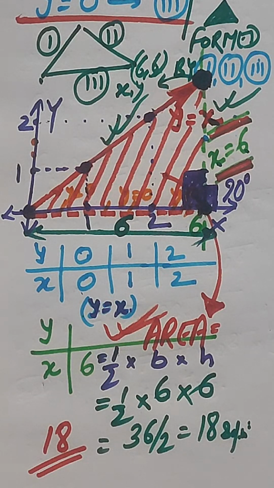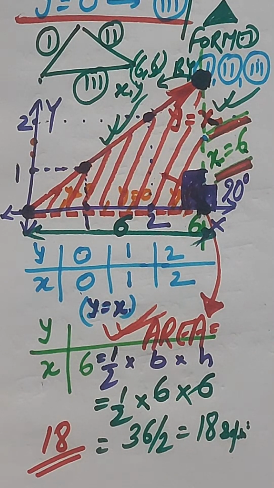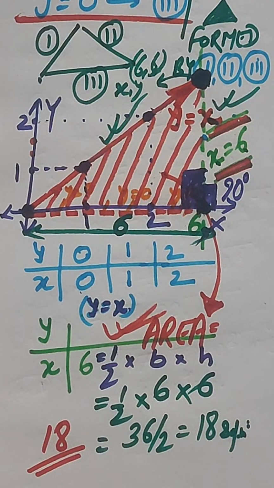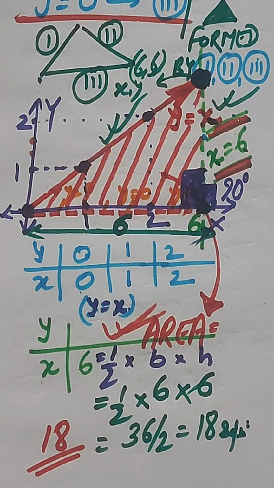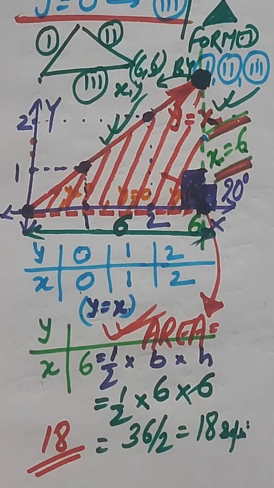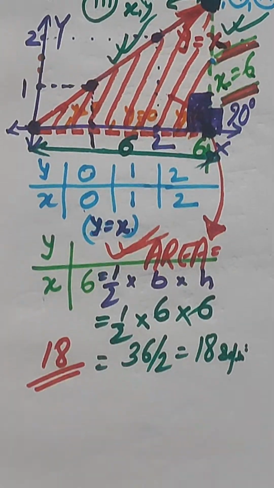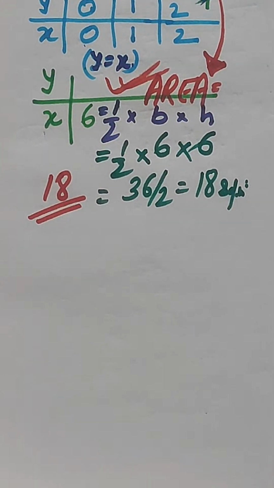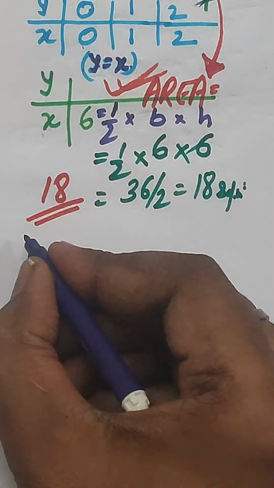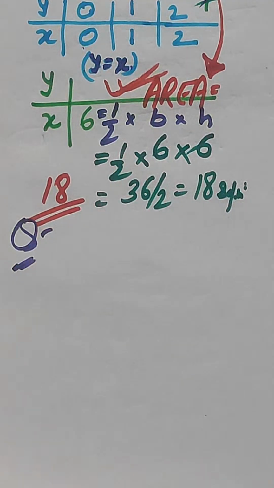So let me take the area of the triangle formed by the lines. We have already covered it, right? If you want me to take more, let us take another one. Okay. So the area of the triangle formed by the lines x equal to 3, y equal to 4 and x equal to y, right? There are three equations with us.